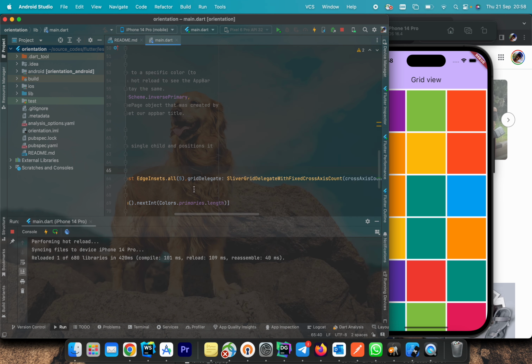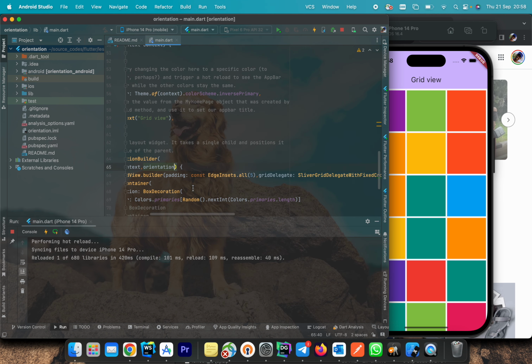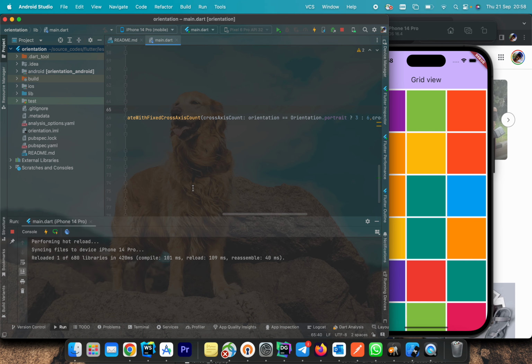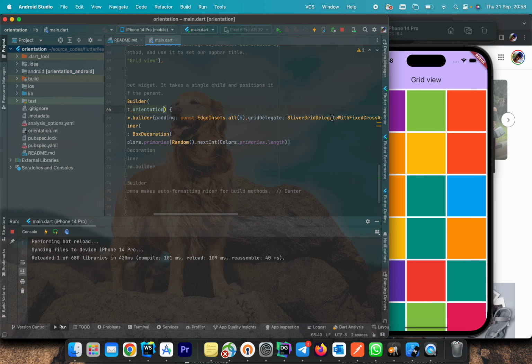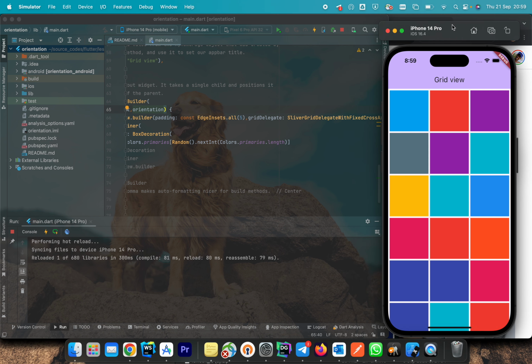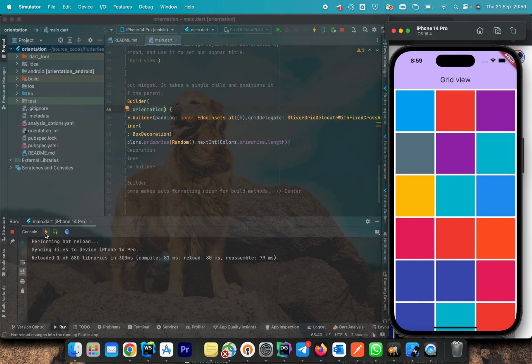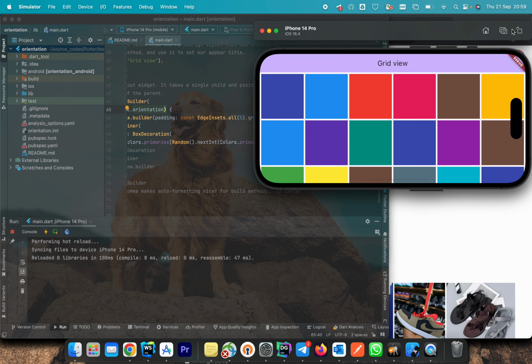So you can see that we have orientation from OrientationBuilder. So now even this can work. Let's see if it really works after refreshing the app. You can see it can also detect that the orientation has changed and build with a different number of tiles.